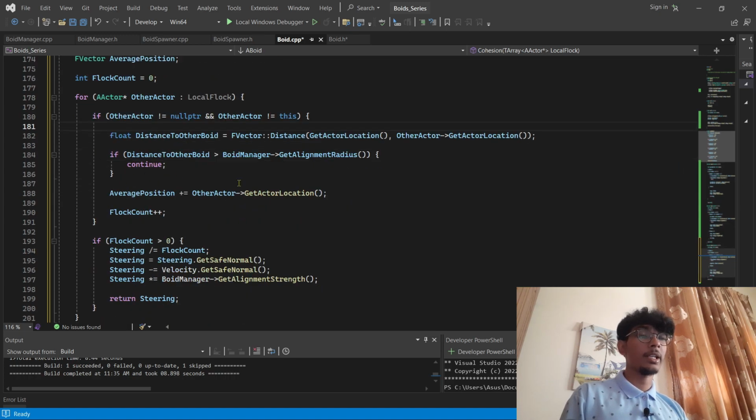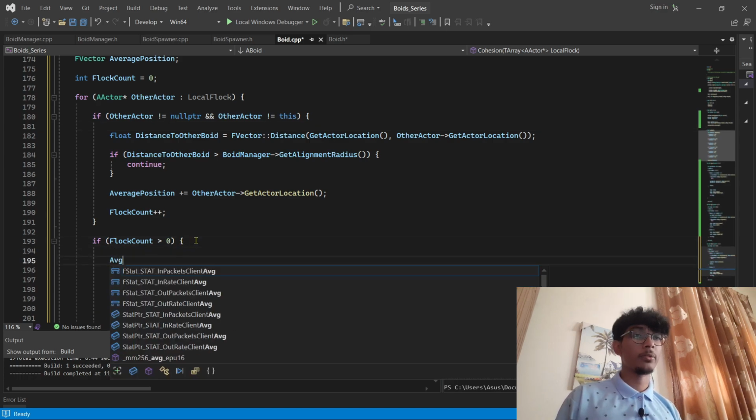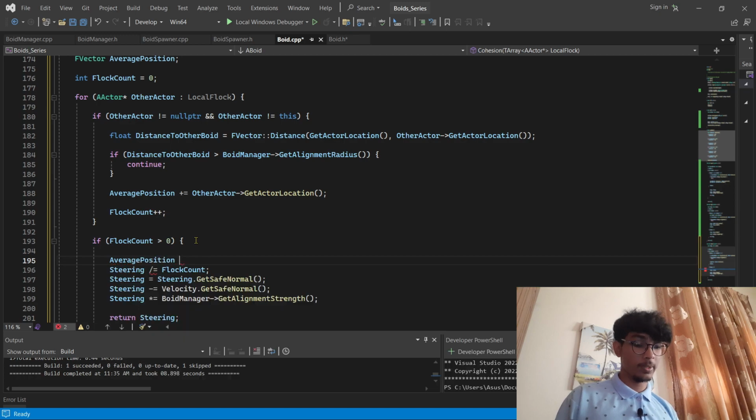We'll collect everybody's position, and in the steering, okay, so if flock count is greater than 0, average position divide equals the flock count. Makes sense.